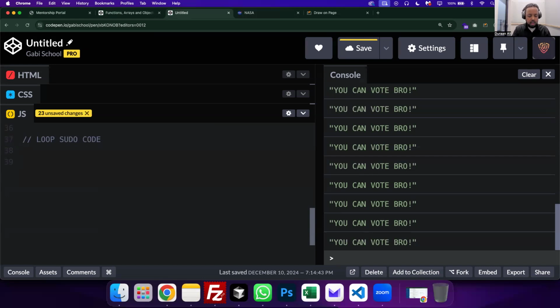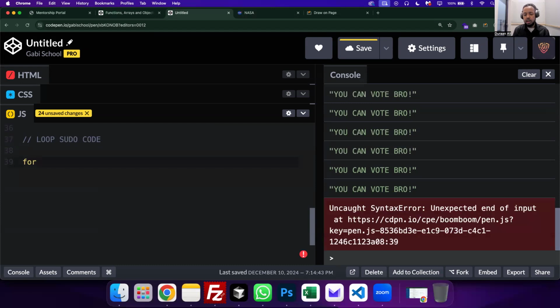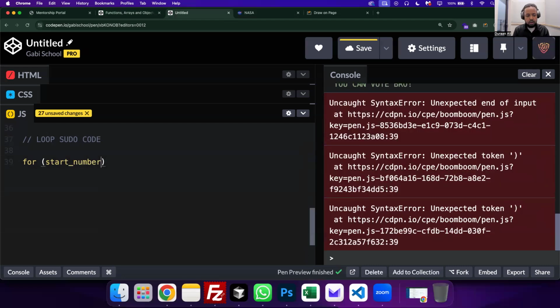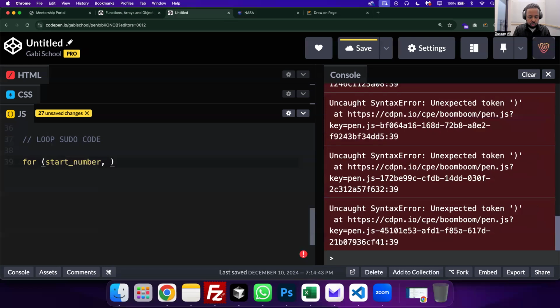We're going to use something like for. For is what you start with. In variables, you start with var or let, but in loops you start with for, in JavaScript at least. And then you say start number. This is pseudocode. This is not how you write the code. I'm just writing something that looks like code, but it's not code. Start number, and then we'll say repeat this amount. So we're repeating some amount.